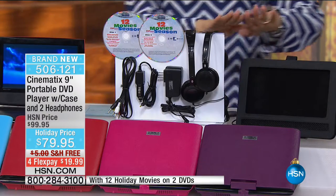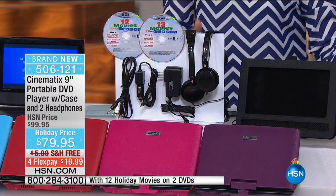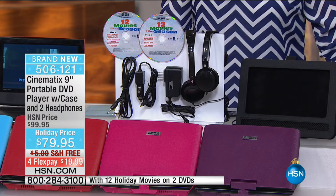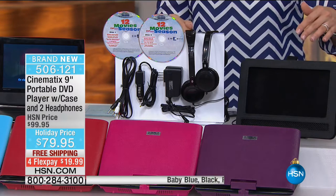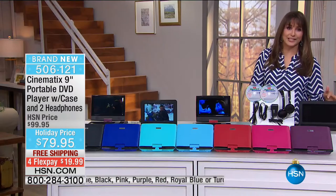So you're not spending thousands of dollars extra on a media upgrade for your SUV or maybe even the sedan you have that carries the kids around doesn't have that possibility. Well, who needs that when you can have these and take them with you into the hotel? It's the Cinematics 9-inch portable DVD player.